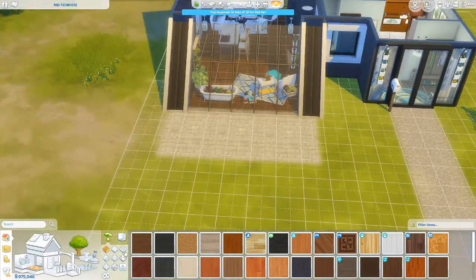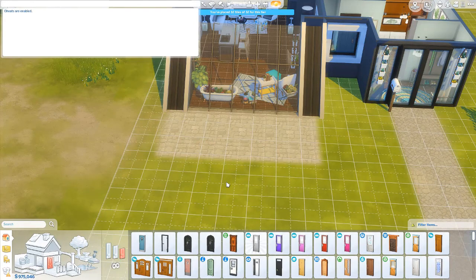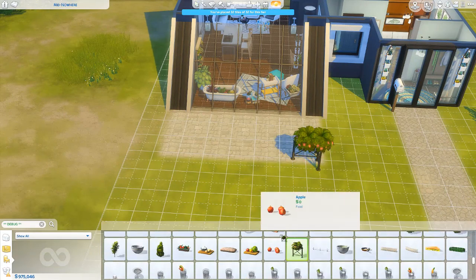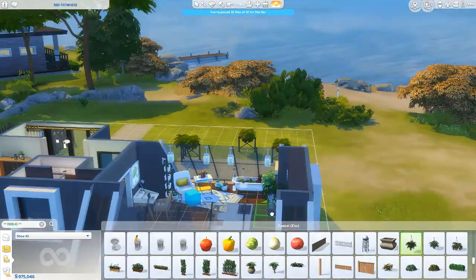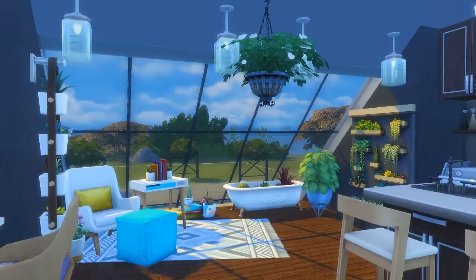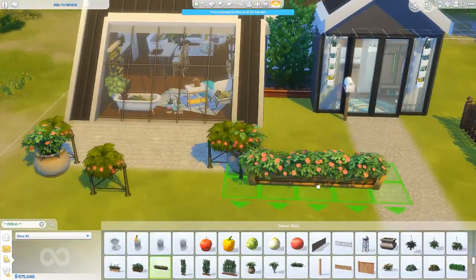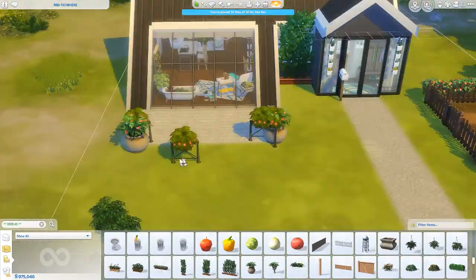And yeah, I don't know. I really like the outside. I want to focus a lot when I'm doing the micro living on the outdoor living, because I feel like that's part of living in a tiny home or a micro home or a small home, is that you spend a lot of time outdoors, and that's something you're really passionate about, that you're spending time outdoors and that you're kind of giving back. And so that's what I was going for.